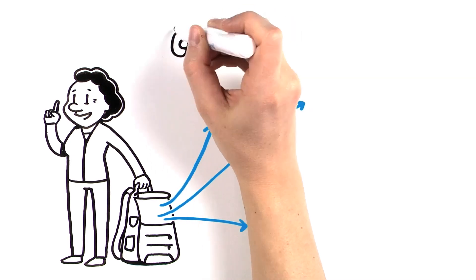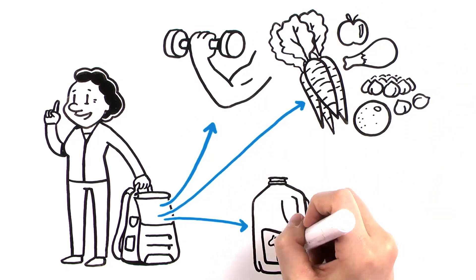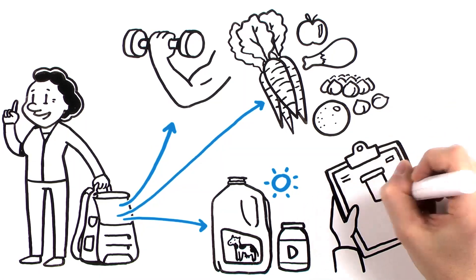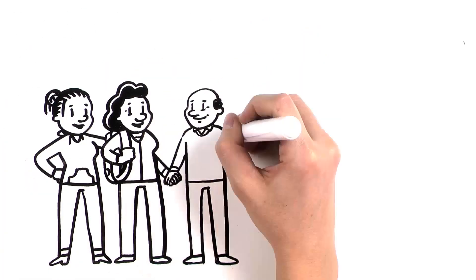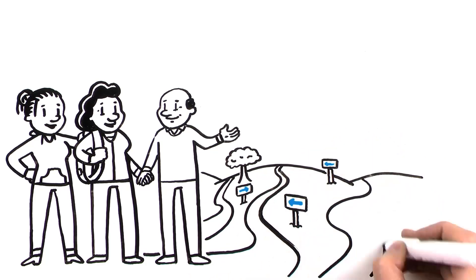such as doing exercises that improve your strength and fitness, eating a nutritious diet, getting enough vitamin D, and having your doctor or pharmacist regularly check your medications. Even the smallest change can help. Having a strong support network can also help improve your wellbeing and ability to prevent or reduce frailty.